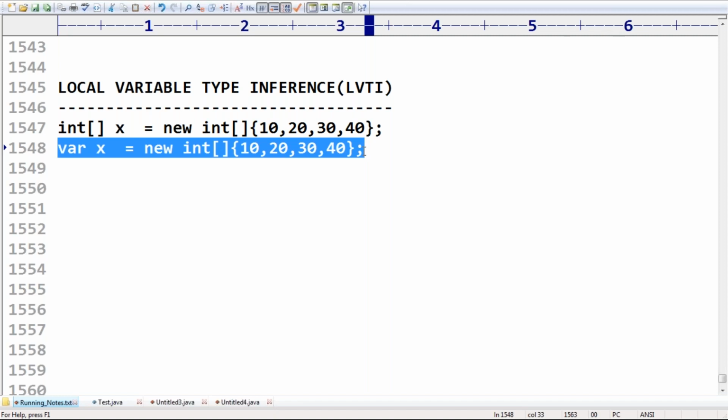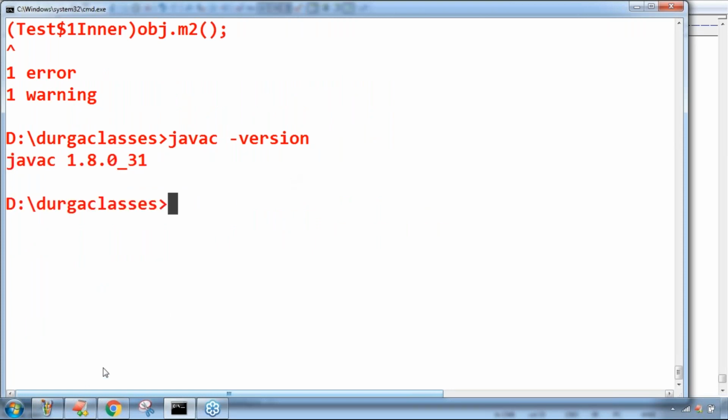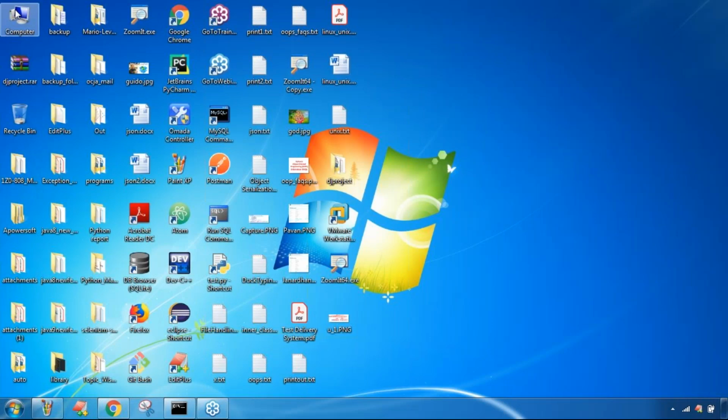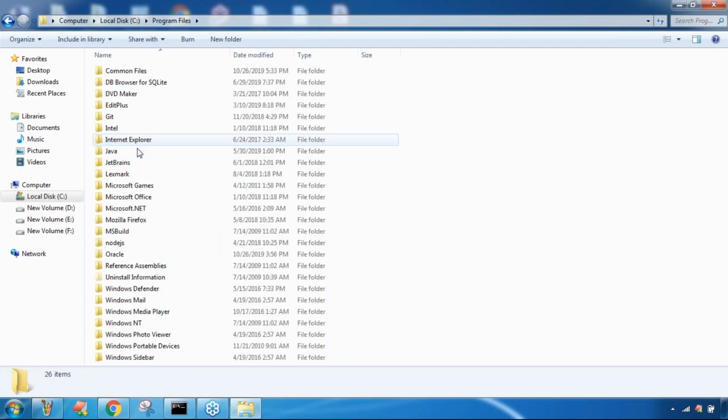Okay. So now here, can you please confirm, is it valid or not? Please respond. Yes, perfectly. This one is acceptable. Remember, right? One minute. In my system, which version is there? Which version of javac compiler do I have? Maybe Java 8 currently I'm using. Let me cross-check whether Java 11 is there or not in my system. I hope it is there, friends. Don't worry at all, because Java 8 can't provide support for this, because this facility came in Java 10. That's why it may not work.